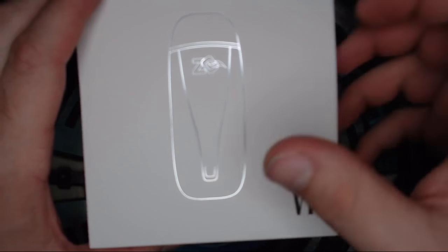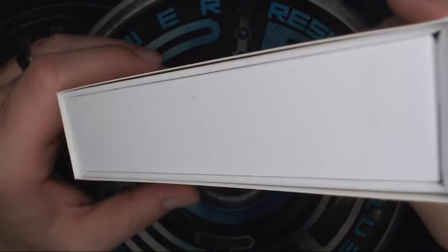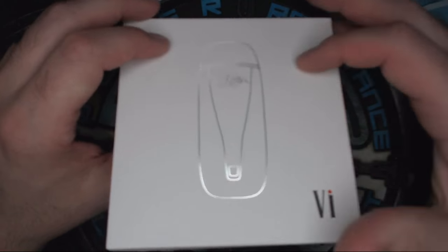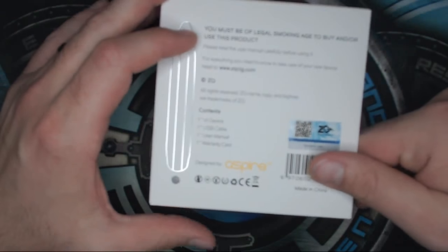So here's the box, okay? And I gotta tell you, this is really super nice packaging. Says ZQ SIG on the side, ZQV on the front, little picture. And here's all your specs and stuff.